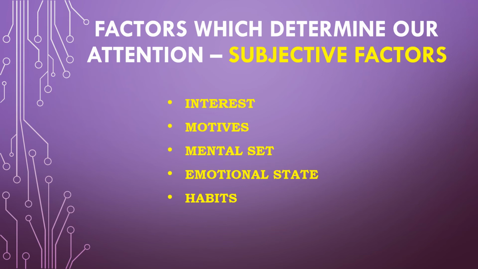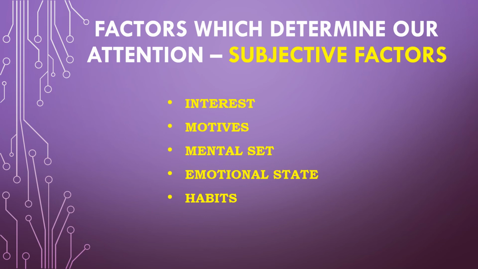Then third is mental set. Our mental set, or the readiness of the mind, is very important in attending to any stimulus. For example, if a person is in fantasy, he may not listen to any call. He will enjoy his dream world. But on the other hand, if he is waiting eagerly for a phone call, he will listen to that immediately.